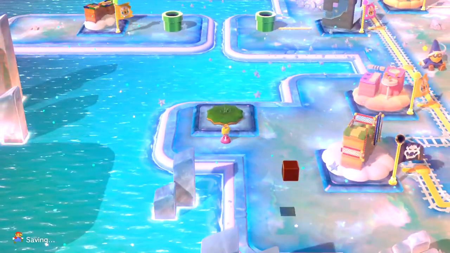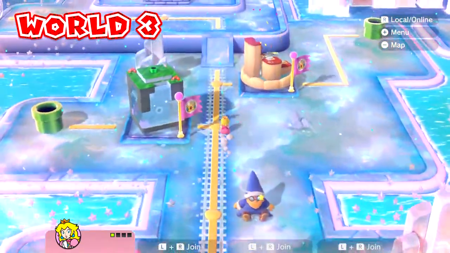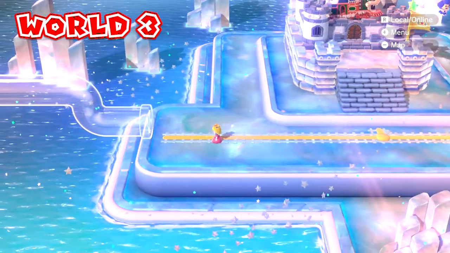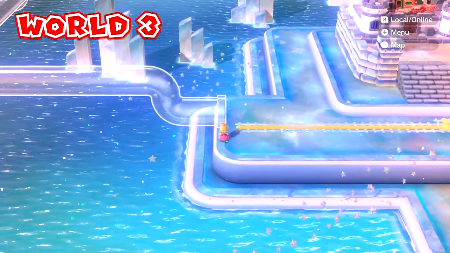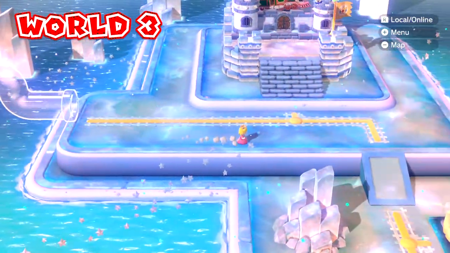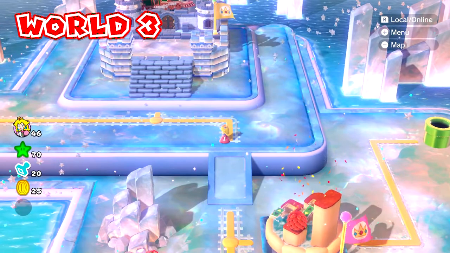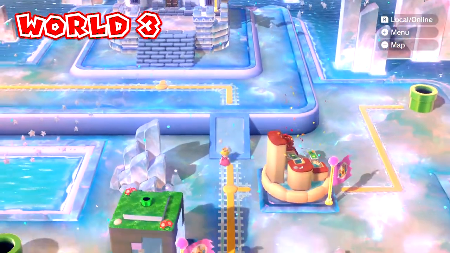Okay. So, even though I can continue this, I think I'm going to end it here because I'm still going to have to edit it out. And it's like a cutscene as soon as I go through this pipe. So, I'm going to end it here. Probably go back to World 1 again. Get Big Peach and a few power-ups.